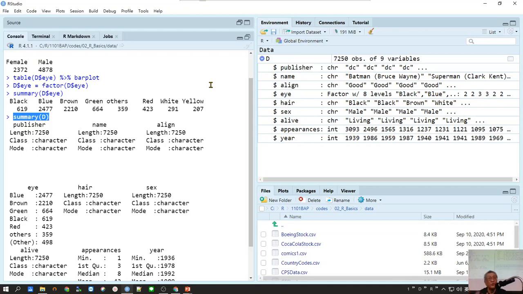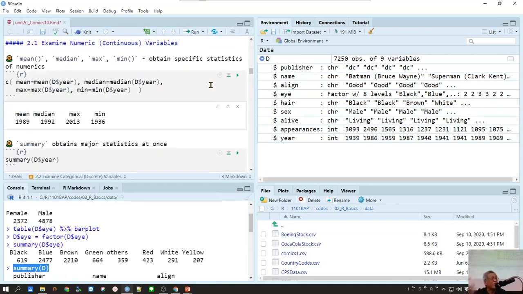But that's a way to convert a character into a factor. But as I say, nowadays in the R environment, factor is not much different. It is very similar to character. Whenever you can use factor, you can use character instead. So don't worry too much about the two things. So let's move on.